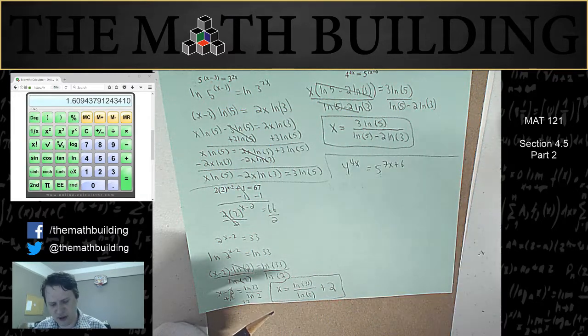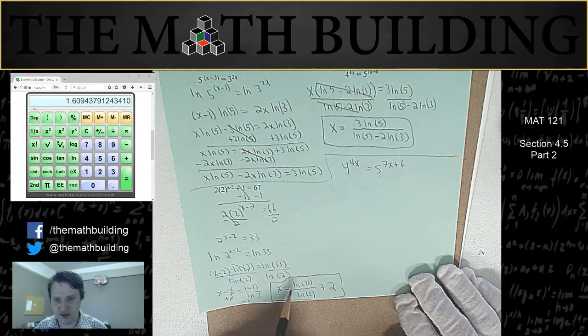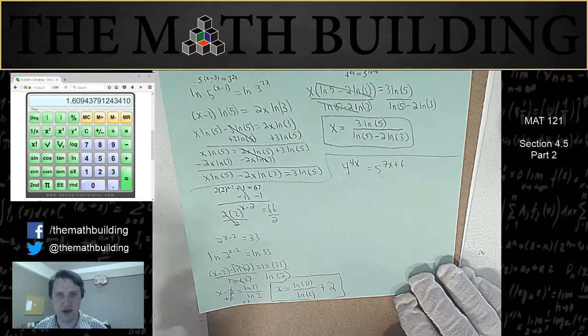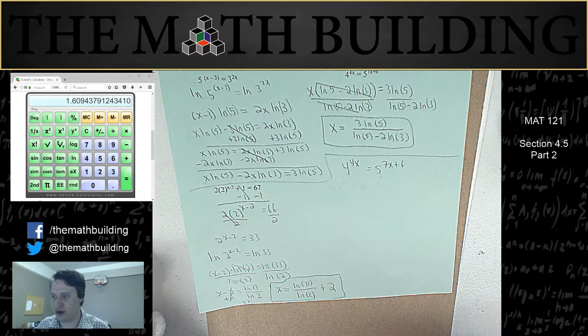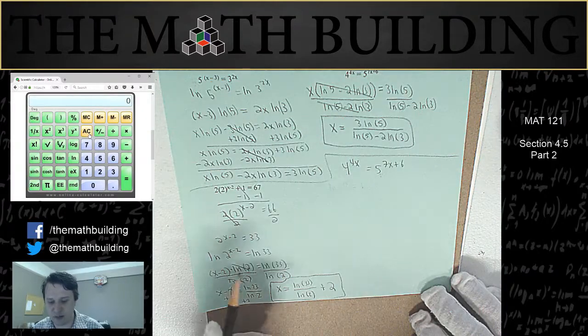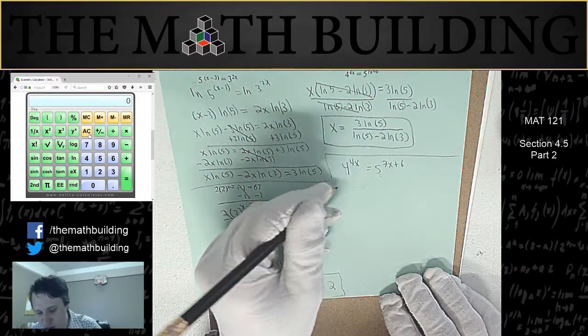The only difference of using regular logs versus natural logs is what you end up with in your final result. Instead of getting natural logs here, you'd get another type of log, and then you just need to be careful of which button you type into your calculator. Just for the sake of variety, I'll solve this one with logs of base 10, but it doesn't really make a difference. So take the log of both sides.